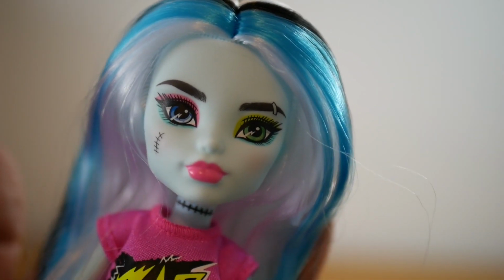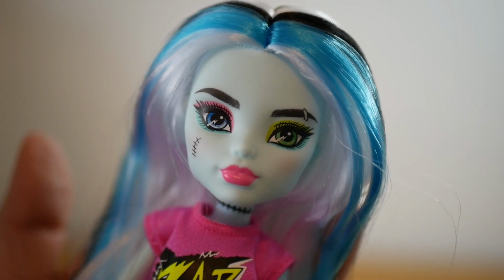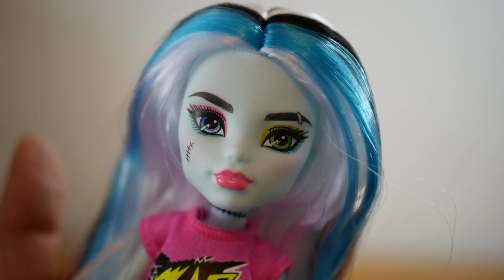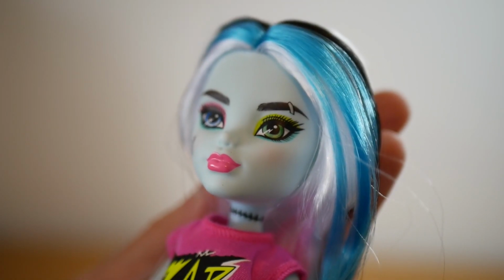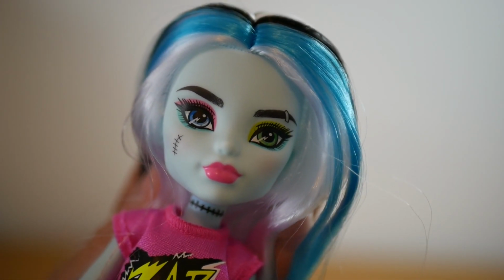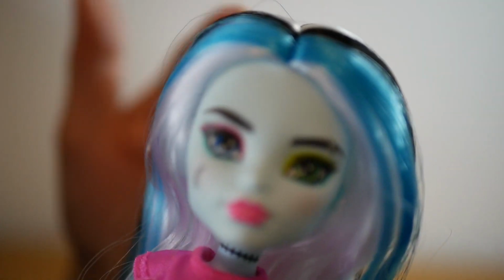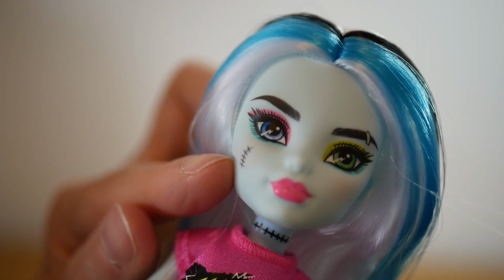So let's have a quick look at the makeup, which is one of the things that really drew me to this version of Frankie. So there is sort of asymmetrical eyeshadow in that there's 2 different colours on each eye. Also, each eye is a different colour as well, which I think is a trademark of Frankie. Well, not a trademark, but it's kind of one of the traits of the doll, I believe. Obviously, we've got this little sort of scar thing here.